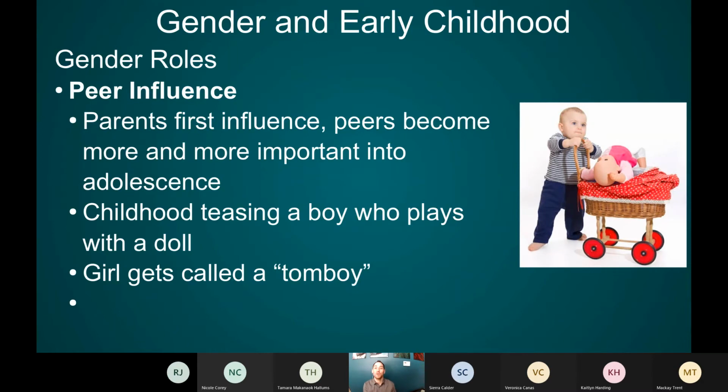So childhood teasing of a boy who's playing with dolls or wearing dresses might suggest to them, or be a punishment, might suggest that they're not conforming in a way that the society is expecting them to, right? Or if a girl is getting called a tomboy, that might change how they then display their gender identity if it's not going to fit in with the binary that exists in many places. So I think the US as a whole is doing a better job at not being so binary here, but there still is a lot of work to do in this area.